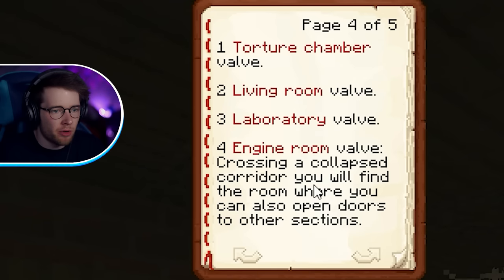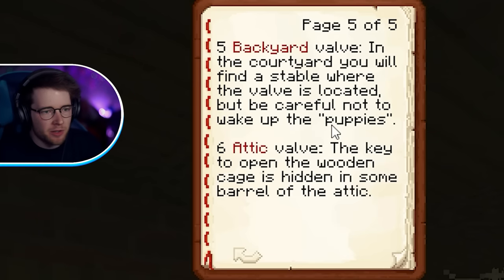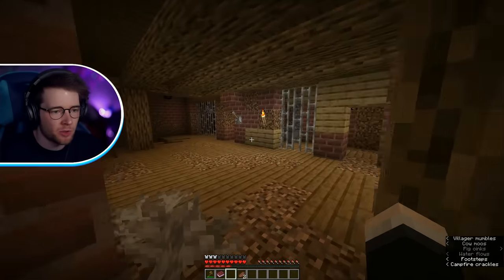Crossing a collapsed corridor, you will find the room where you can also open doors and other sections. Oh, look. In the courtyard, you will find a stable where the valve is located. Be careful not to wake up the puppies. The key to open the wooden cage is hidden in some barrel of the attic. Great. You keep scaring me. I should not have released these guys. This was a terrible idea.